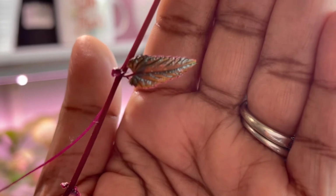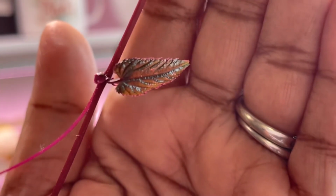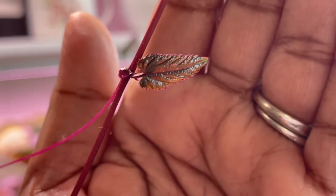When I first started that propagation, it didn't look good. I cut it back because I wanted to make this plant fuller. I do prefer fuller, bushier plants.